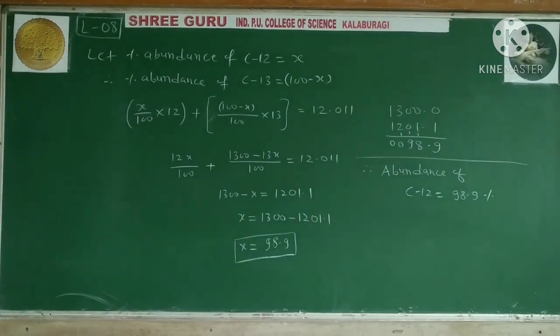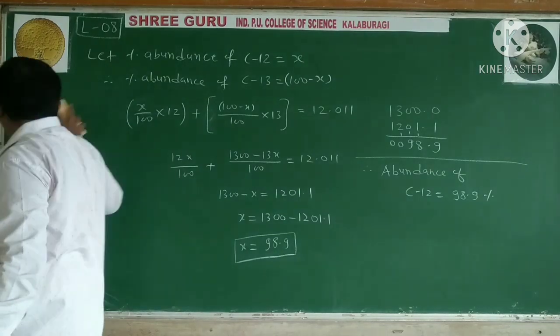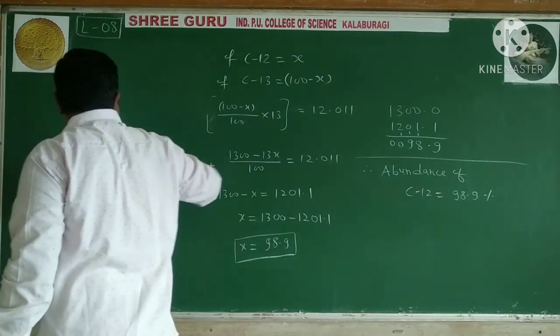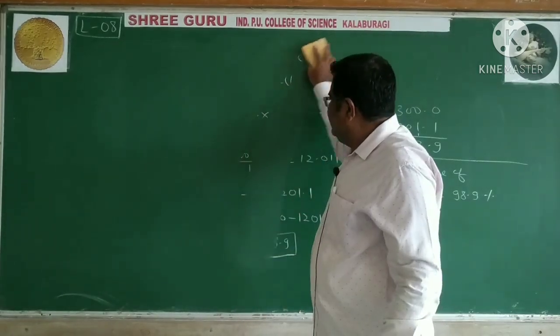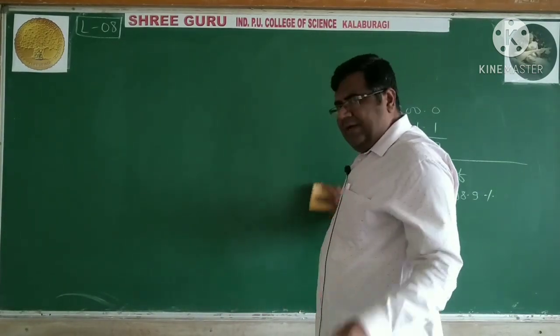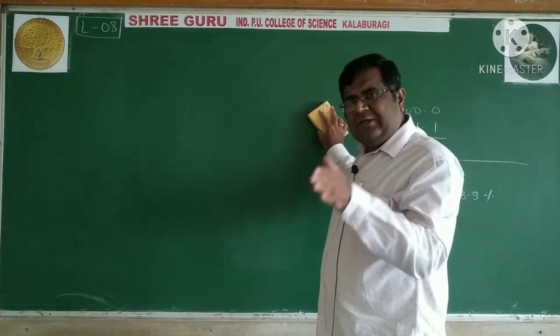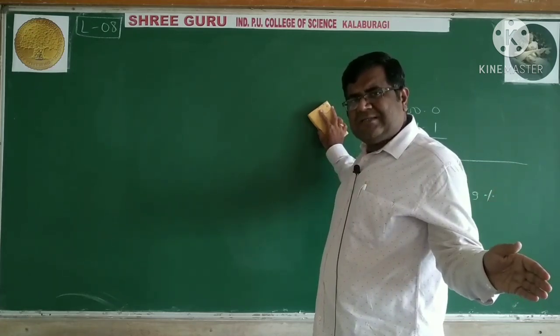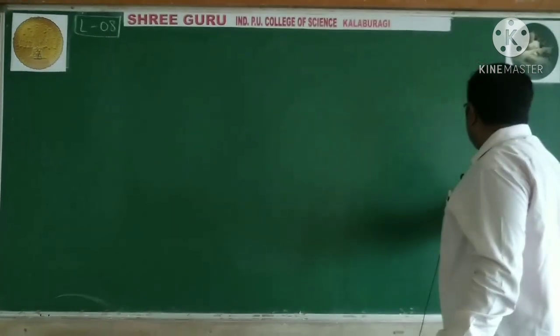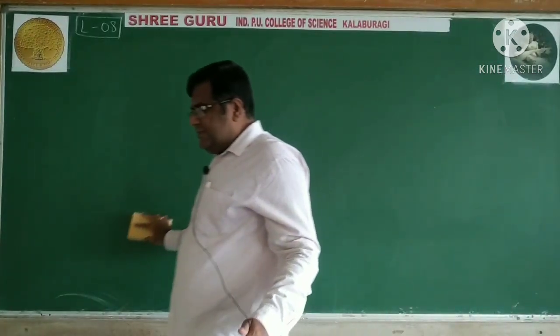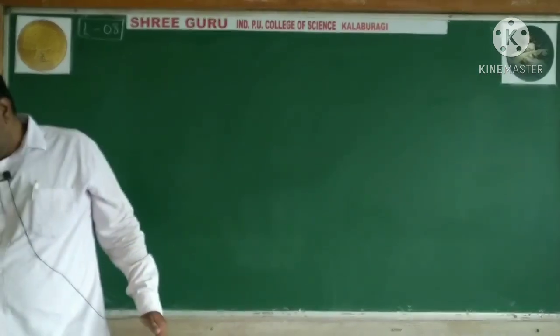The next concept which we have to learn today is called gram atomic mass and gram molecular mass. So again we will build up these two concepts simultaneously, since we have atom and molecule, atomic mass, molecular mass, and now gram atomic mass and gram molecular mass. See what these concepts are. They are also equally important.